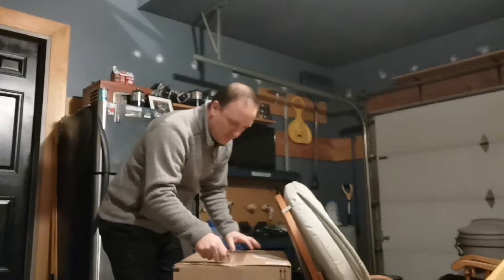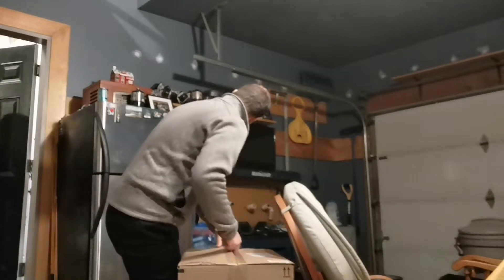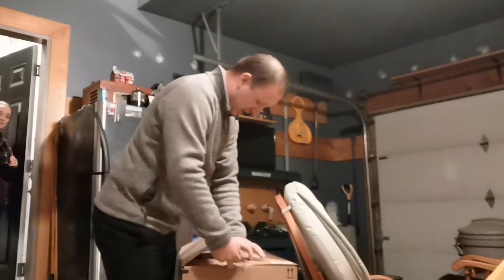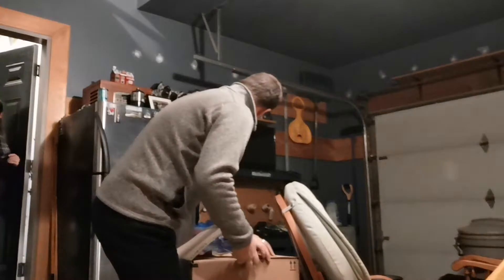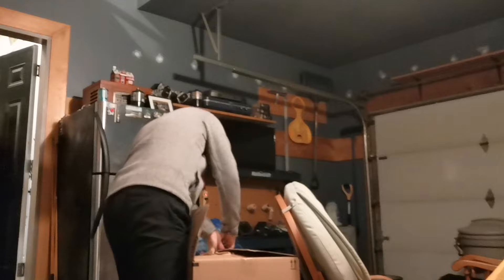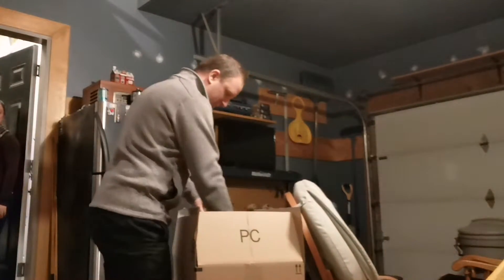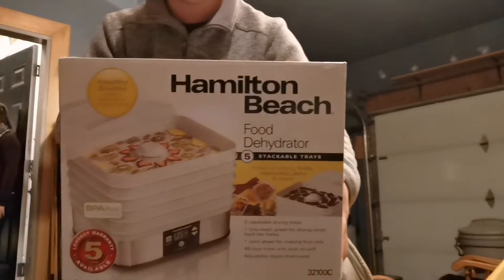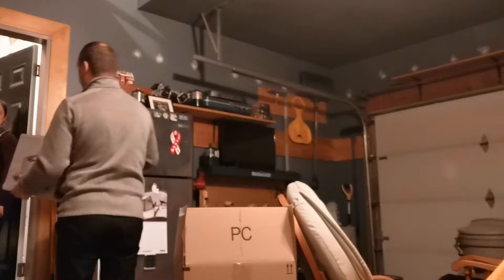You know you have a problem when you buy gear and you don't remember what's coming. Hey Tara, what's on the table over there? That thing right there — a shirt? I don't think it's a shirt, I think it's a hoodie. And what is it replacing? Another shirt. What happened to that shirt? Nothing you need to worry about. Okay, let's see what's in this one — I don't even know what I got. You're doing an unboxing video!